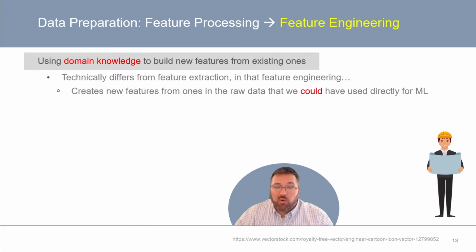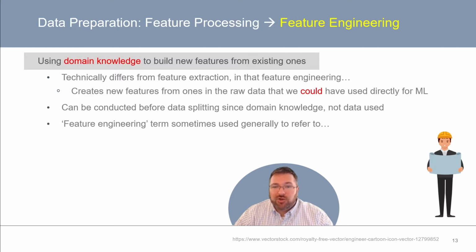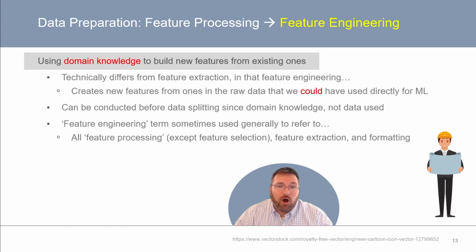In other words, it works with structured data that is already likely in tabular data format. As mentioned, feature engineering can be conducted before data splitting, since domain knowledge rather than the values of the data itself are being used to create new features. Notably, the term feature engineering is sometimes used more generally to refer to all aspects of feature processing, with the exception of feature selection, as well as to both feature extraction and data formatting. So be mindful of how this term is being used in different contexts.